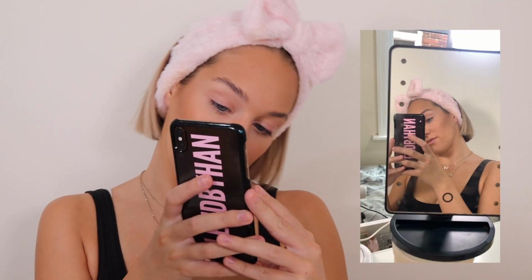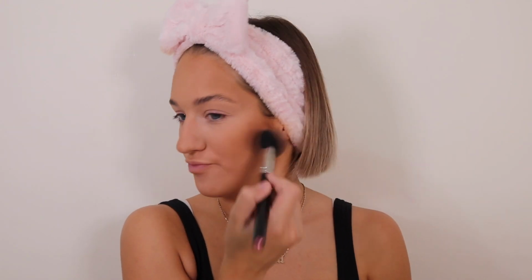One minute, let me just show you. I'm going to put it on here. In the mirror here, there's no line really. It looks really nice and smooth, and then on camera it is very pigmented though. I mean, it's good if you want a contour, but I wanted to go for a more bronzy look. But this is a really nice contour. It's not the warmest of bronzes, is it really?